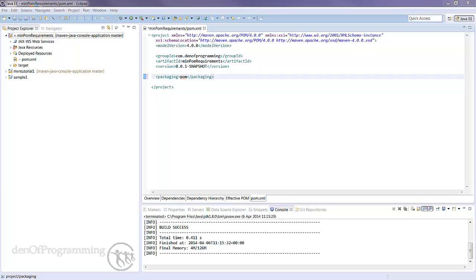Over the last couple of tutorials we've seen the introduction of the POM or project object model, and we'll see a lot more of that during the course as it's the hub of all the configuration for our Maven project. We've seen how Maven identifies a project through the Maven coordinates, which are the group ID, the artifact ID, the version, and also the packaging type. We've also briefly looked at different packaging types.